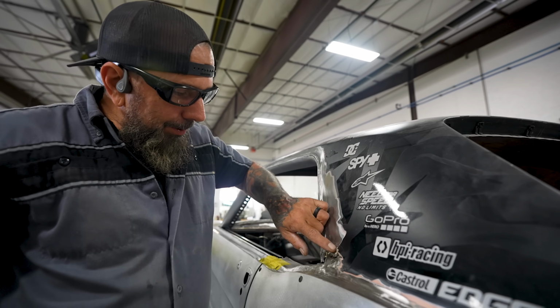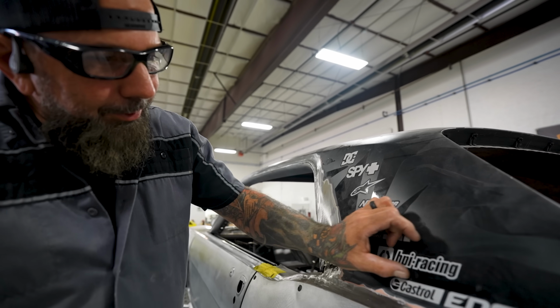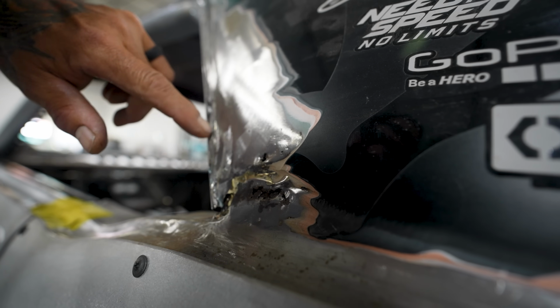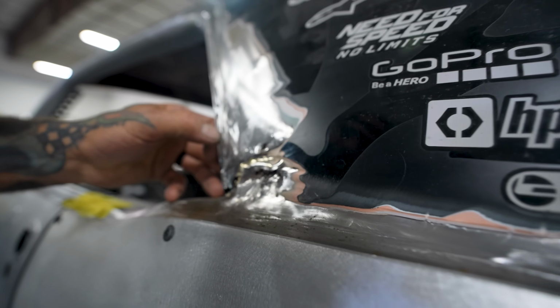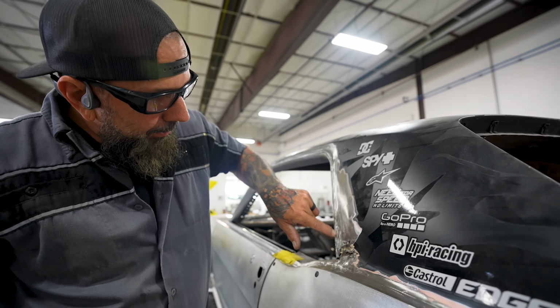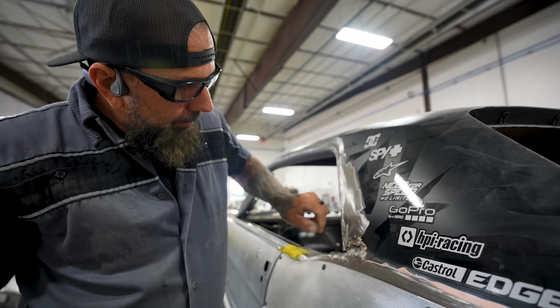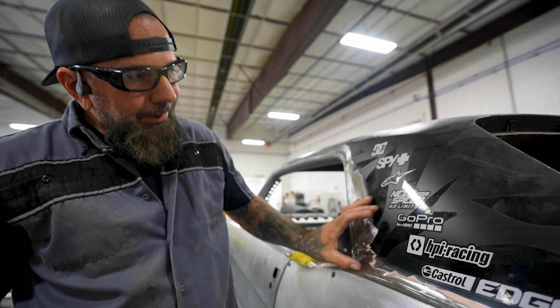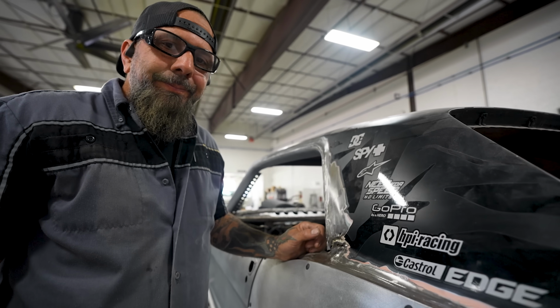All right, here's where the factory seam runs through somewhere. You can see they just had it mudded over and it was all rusted out. It's so rusted out I can stick my fingernail through it. So I have to grind all this mud out, cut it all out, and fix it.